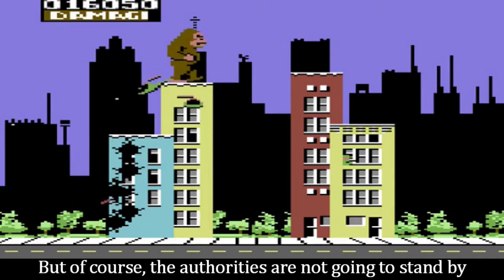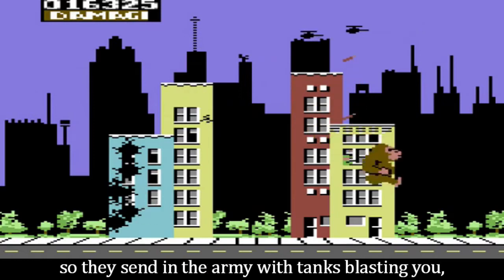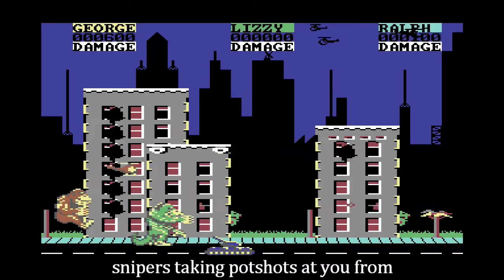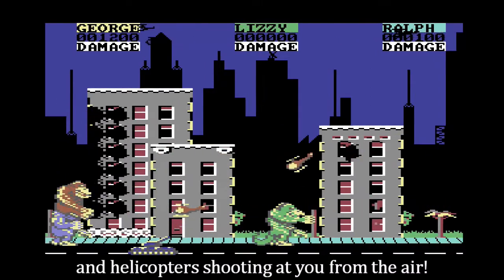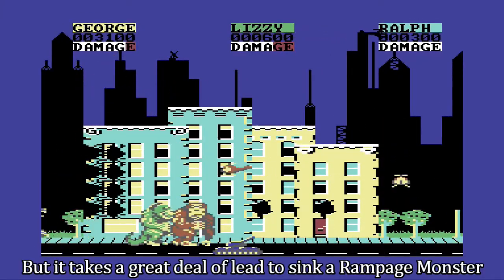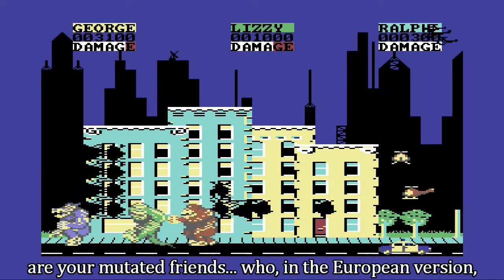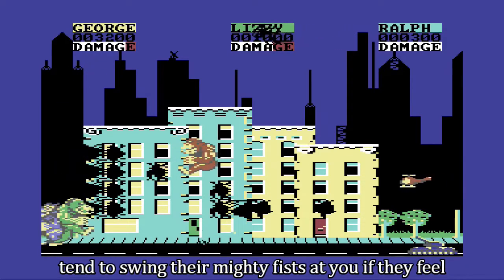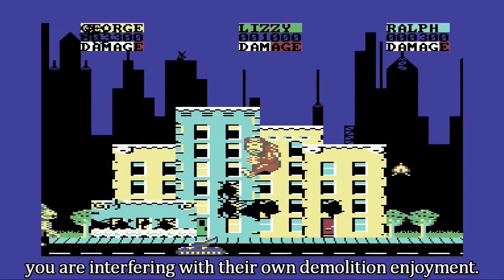But of course, the authorities are not going to stand by and watch their finest buildings be demolished, so they send in the army, with tanks blasting you, snipers taking potshots at you from the windows of the buildings, and helicopters shooting at you from the air. But it takes a great deal of lead to sink a Rampage monster, so the main thing you have to worry about are your mutated friends, who, in the European version, tend to swing their mighty fist at you if they feel you are interfering with their own demolition enjoyment.